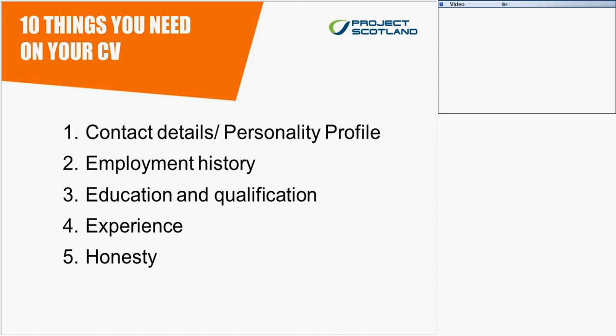I'd always say that the best way to approach that is there's an organisation out there called NARIC, N-A-R-I-C. If you just Google it, it will bring up the details. There is a cost involved, and basically what this organisation will do is take your qualifications in a foreign language and match them up to the UK equivalent or Scottish equivalent, whatever it may be, depending on where you're applying for a job.